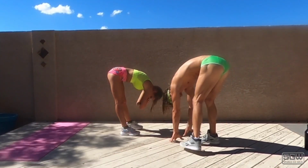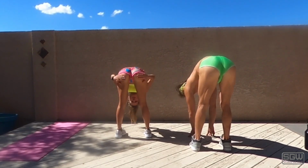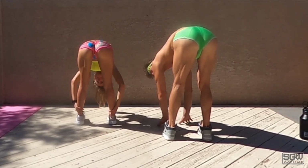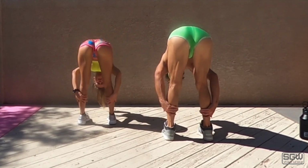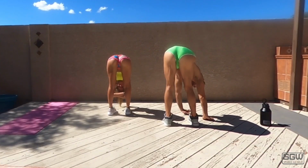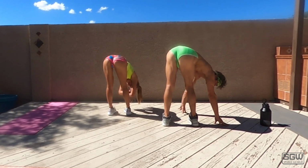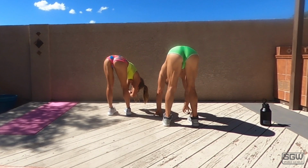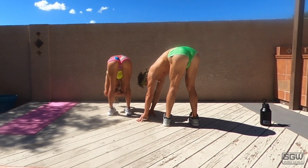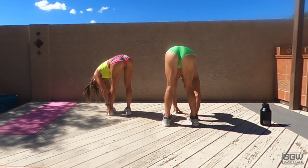All right, so I'm gonna turn around so you guys can get a view of the backside. For demonstrational purposes. Stretch your calves out, stretch your hamstrings. Keep your legs straight, maybe twist to the right. Keep your heels flat on the ground, twist to the left. Ooh, I feel that. You'll feel it activate different areas.